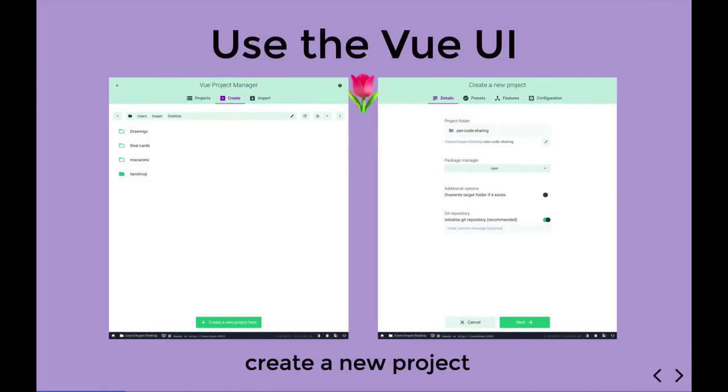So you know, with Vue, we have this beautiful Vue UI, which was created by Guillaume Chau, and it is basically a GUI interface that covers the Vue CLI. So instead of working out of the CLI, out of the terminal, you can go ahead and use the Vue UI. All you have to do is have this installed globally and just hit vue ui from the terminal, and it'll pop up this beautiful website, and you can start creating a website using the CLI. So I went ahead and did that for Mandala.me. I created a new project, and then I called it Zen Code Sharing.